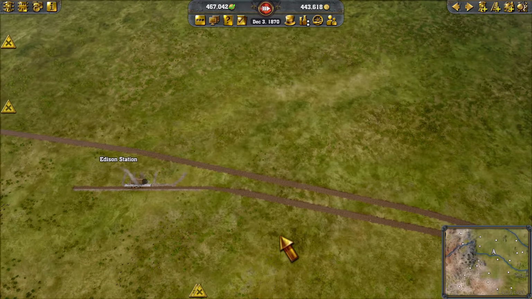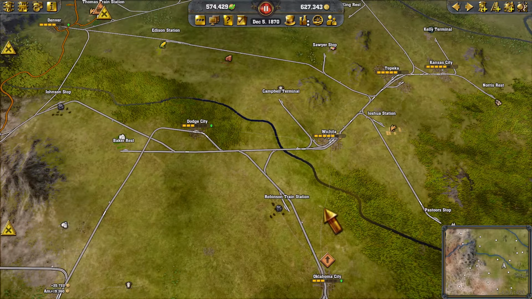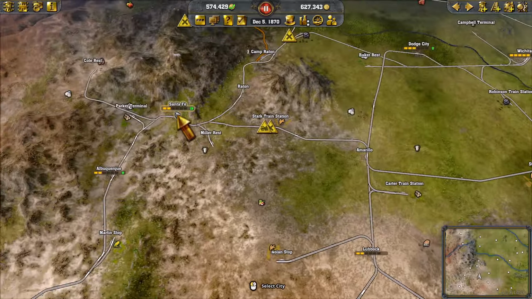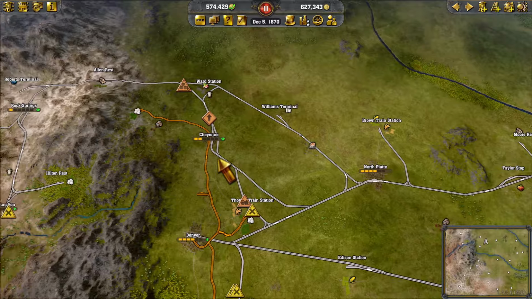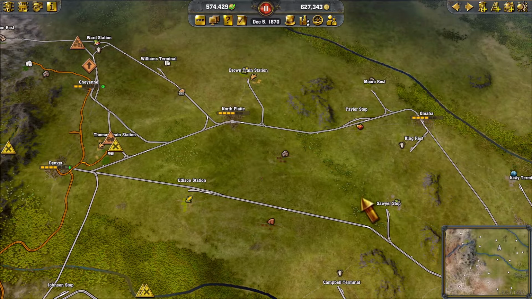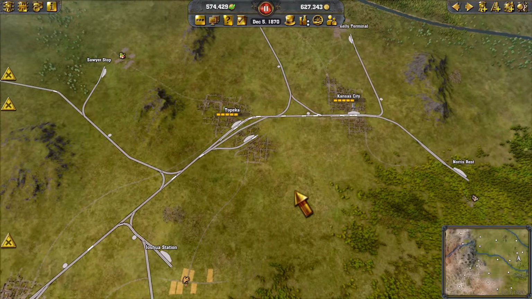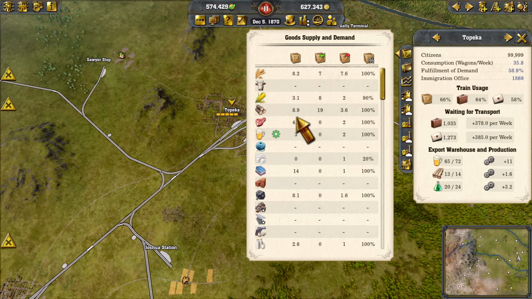There we go. And we're growing down here nicely, and we're growing up here nicely. So our first and second three city clusters need a little love. So let's see what else we're missing. We're in Topeka.